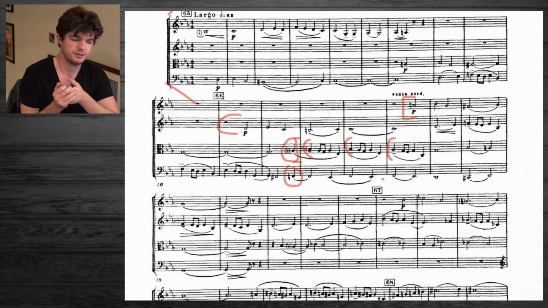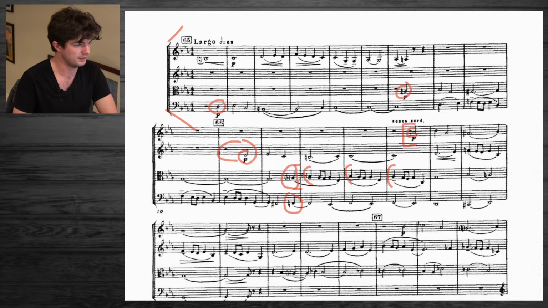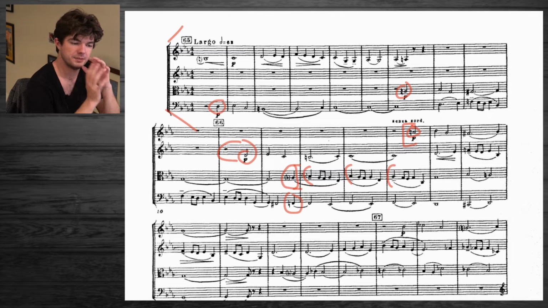Now, we've had these staggered statements of DSCH before, but these ones in particular are given in the tonic, the dominant, then back to the tonic, and then the dominant again. So you can see the tonic here with the cello statement being given in C minor, then the dominant in G minor, again in the tonic C minor, and again in dominant G, which was definitely a common option for how to present fugue subjects in, you know, the Baroque practice. The other vital element here that's missing from other contrapuntal sections in this work is that after each voice delivers the subject, they then continue on into their own individual line.